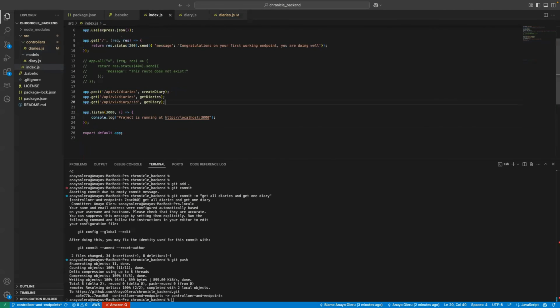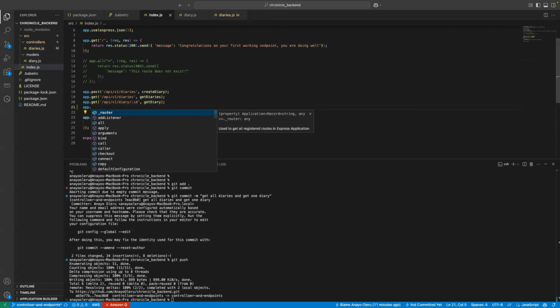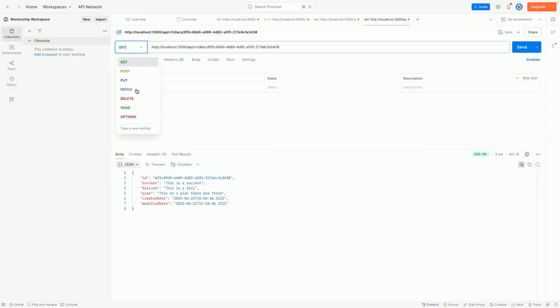So we create a route for it, app.put or app.patch.